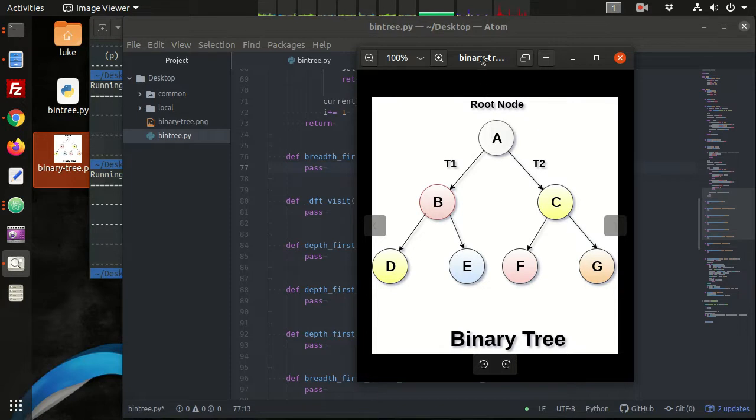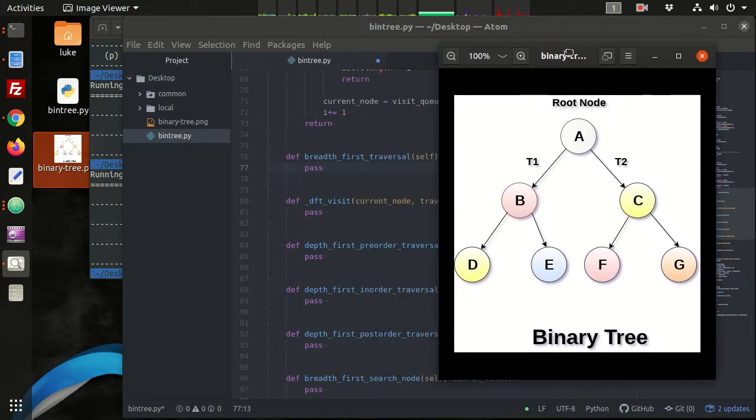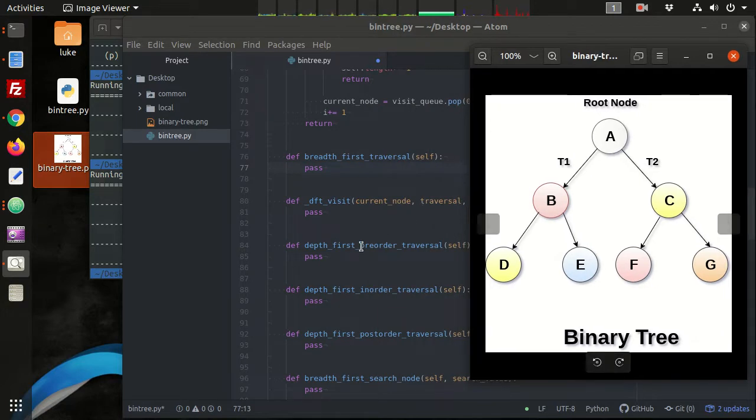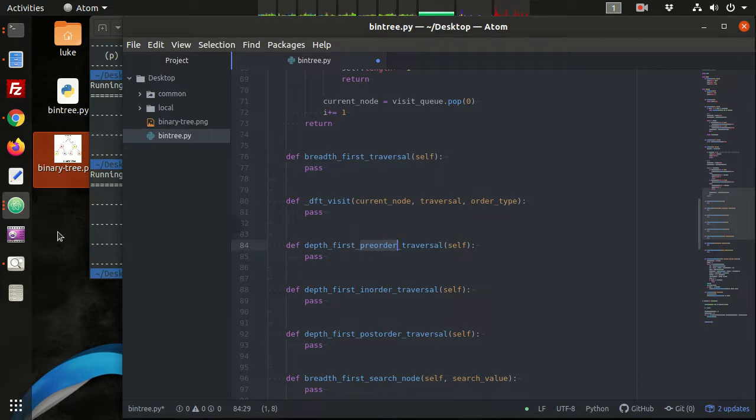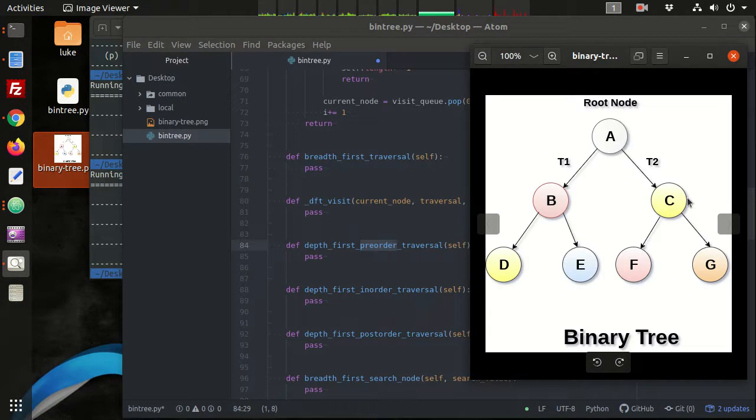Okay, so these are the 3 different ways that you can traverse a binary tree with a depth first traversal, right? So pre-order, depth first pre-order traversal is basically where, before you visit both children, you print out the value of the node. So this would be A, and then you visit B, and we print out B, and then we visit D, and we print out D, visit both children, there's none, we go back up to B, and go to E, we print out E, visit both children, right? So we have A, B, D, E, and then go over here to C, print out C, visit F, print out F, visit, nothing, go to G, print out G, visit. That's pre-order. You always print out the node before you visit either node.